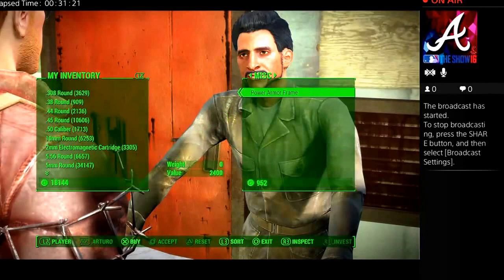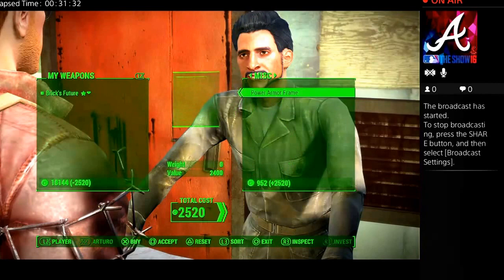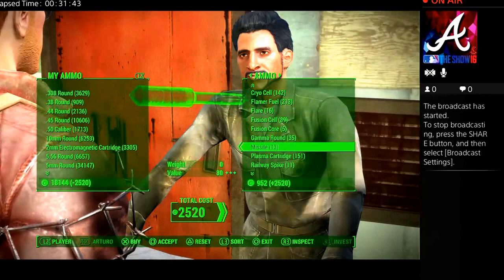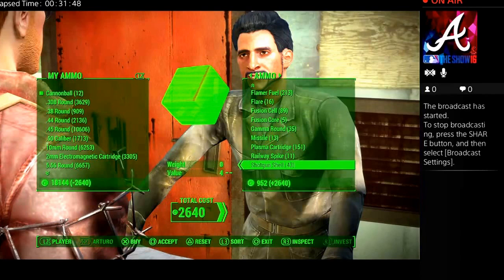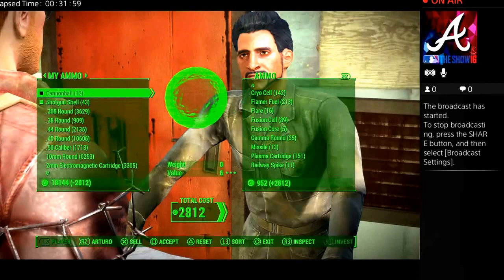When I beat this game, I probably will do the cheat. But I want to play this on survival mode really bad. Like, really bad. Oh yeah, let me get some cannonballs. How many cannonballs do I have now? I want to get like 1,000 cannonballs before I start using it. Just for fun.